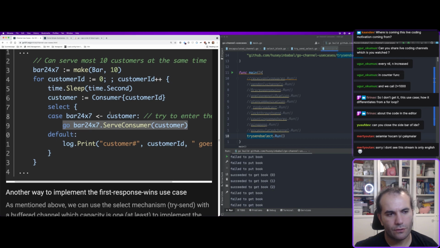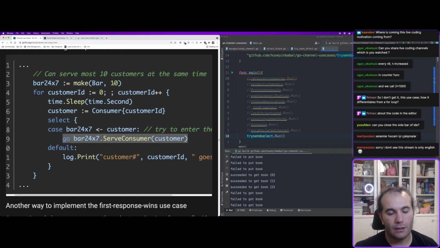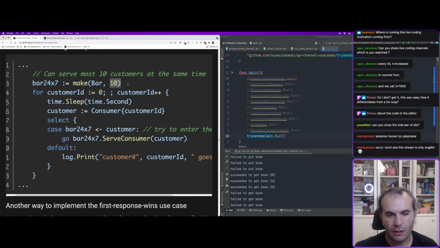So you send values first until the 10th one, so you can send only 10 customers to this channel because this is a buffered channel. If you try to send the 11th one, you will see it will be blocked. But let's say that at the same time this channel is consumed by some other goroutine.